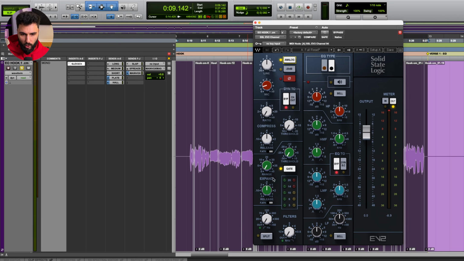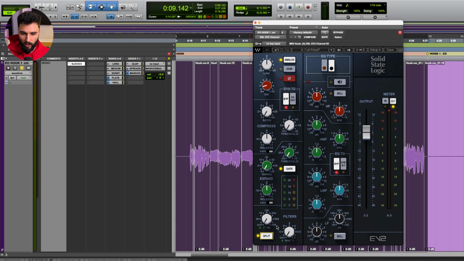Moving on, even though this is laid out in a specific way, you don't necessarily need to use things in sequence like this. Even right now, you can see the dynamics and the EQ are both bypassed. Instead, what I'm going to do is jump from the input section all the way down here to the filters. Now with an SSL, the filters traditionally follow the dynamics. However, if I enable this split button, it's going to move this so that it's technically happening right after the input section.